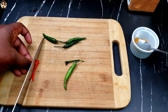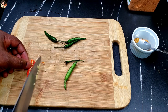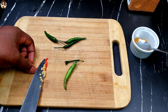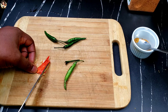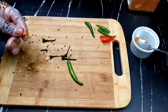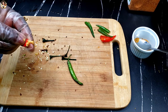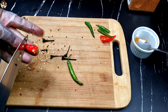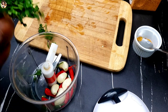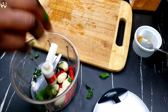I'm going to start by deseeding the chilies. Either cut them in two and take out the seeds, or what I did today is freeze my chilies — when you take them out of the freezer they have a very soft texture, so you just press and take out all the seeds like this. If you don't want to go through that, you can use chili flakes, or if you don't mind the seeds you can just use them as is. I'm going to use my chopper to chop everything into bits. If you have a food processor you can use it too. Please don't use a blender — you don't want it too fine or smooth for chimichurri sauce.